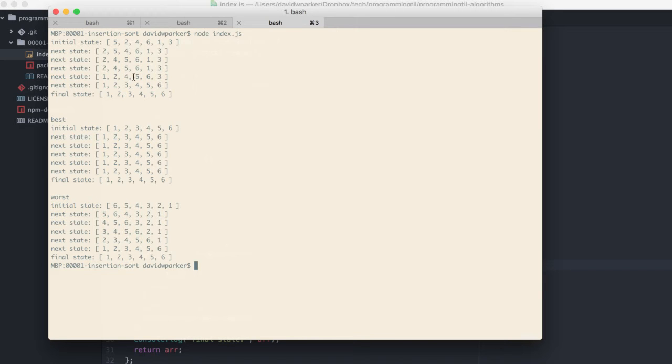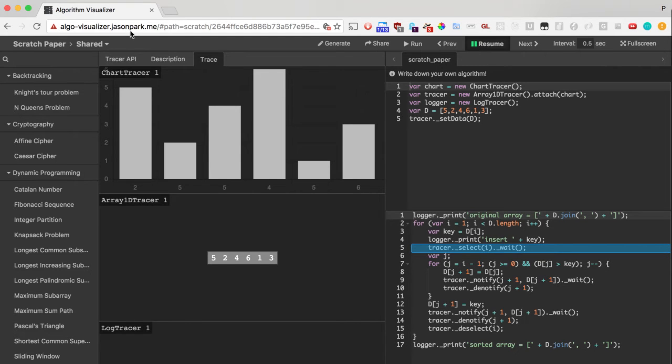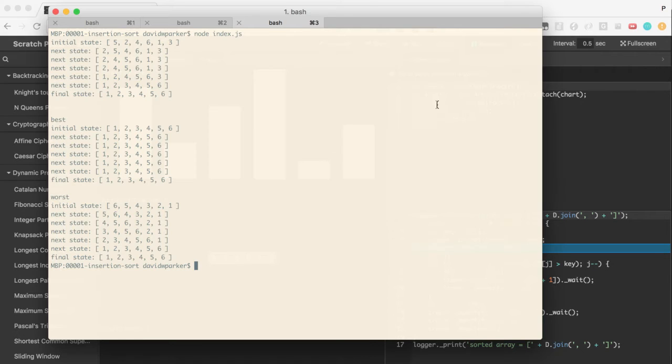It's kind of hard to visualize every single little thing that happens here. So I'm going to show you this really great resource. JasonPark.me has created this algo visualizer. And he's got a lot of different great algorithms on here that you should take a look at. We'll probably be going through a lot of them later. So he has his own implementation here, and so what we can do is run that example, the exact same one that I had written out.